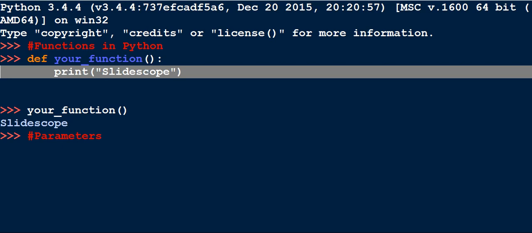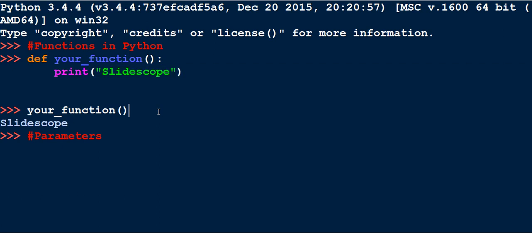Suppose we have to pass some information to this function, that information can be passed with the help of these parameters. These parameters can be taken from the user. Parameters are specified after the function name and inside the parentheses, and you can add as many parameters as you want, separated with a comma.